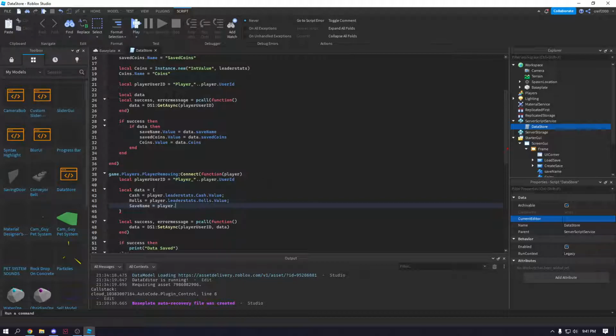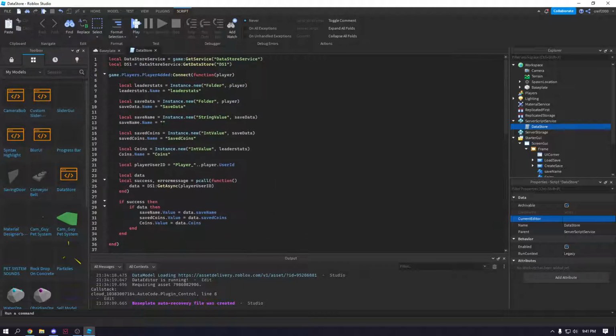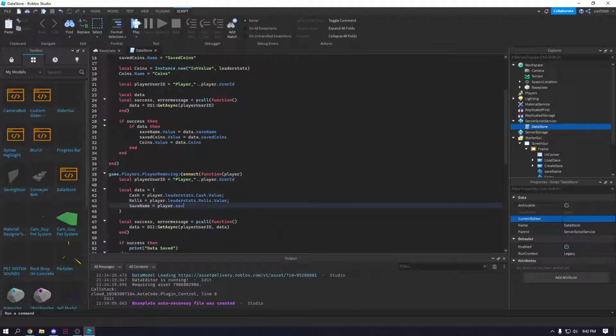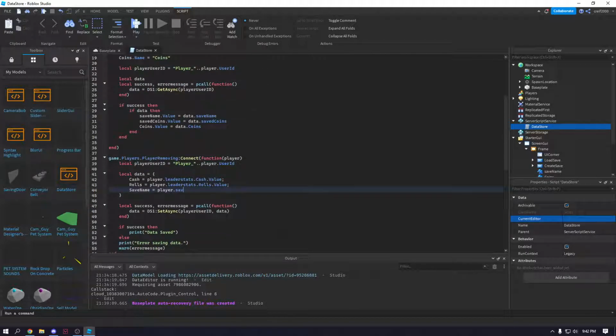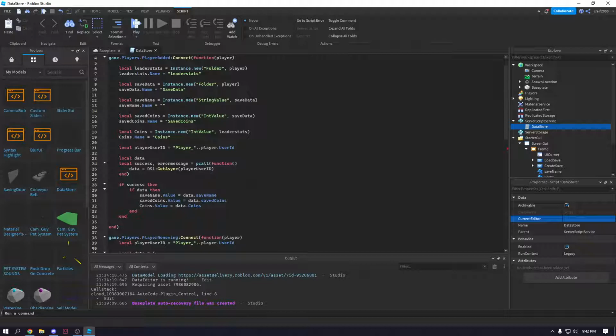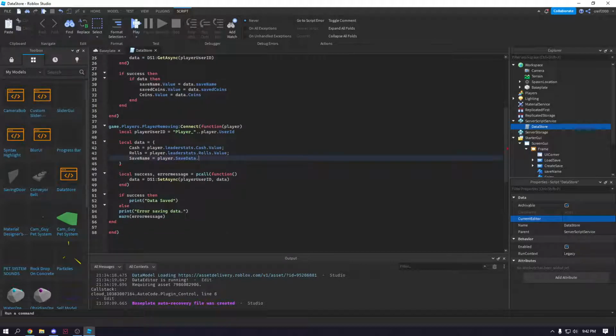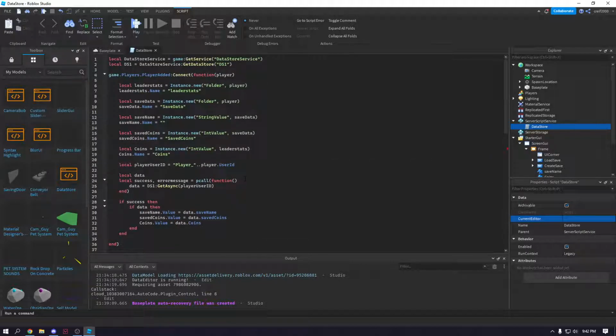So player dot save data dot. Actually, no, we change this to save name dot value.